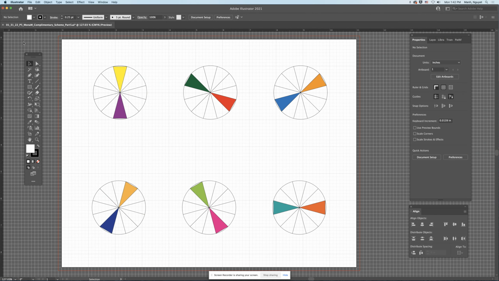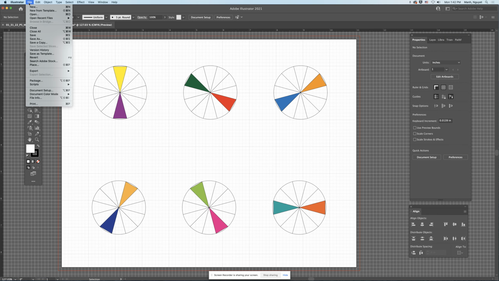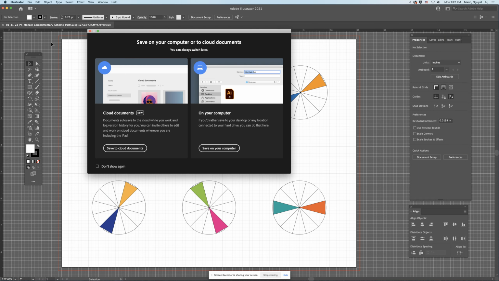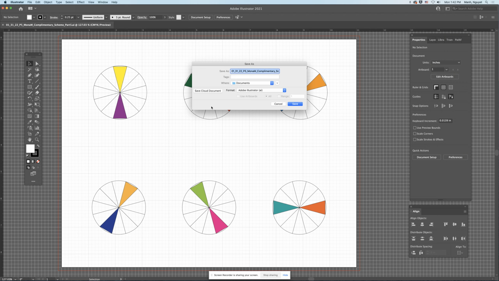All right, everyone, let's do part 6. So I'm going to rename this part 6 for the instruction purpose. You don't have to do anything. Okay, so let's save it here, and then go to Save As. And I'm going to label it part 6 so I remember each part.